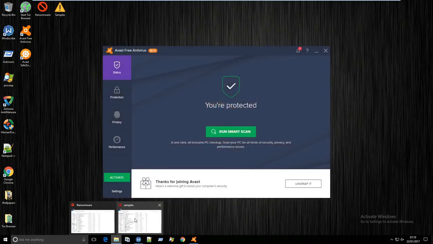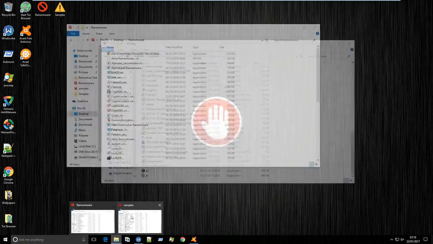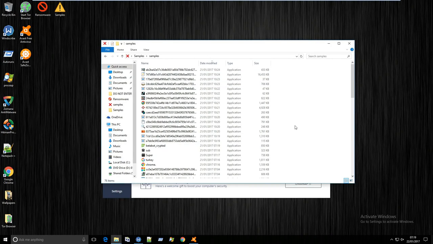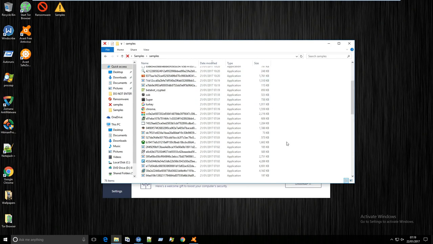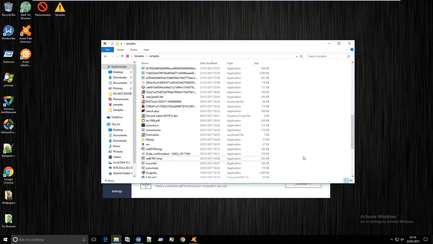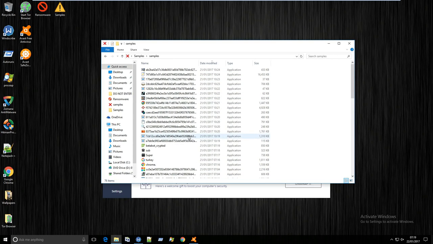So now what we're going to do is, of course, move on to the next test, which is the detection test. So we have 76 new malicious threats in this folder from a few hours to a few days old. And I'm now going to have to obviously remove the exclusions in Avast. And as you can see, we now have no exclusions at all. Well, actually, you can't see that on the screen because I haven't shown you yet. But basically, all the exclusions are about to be removed.